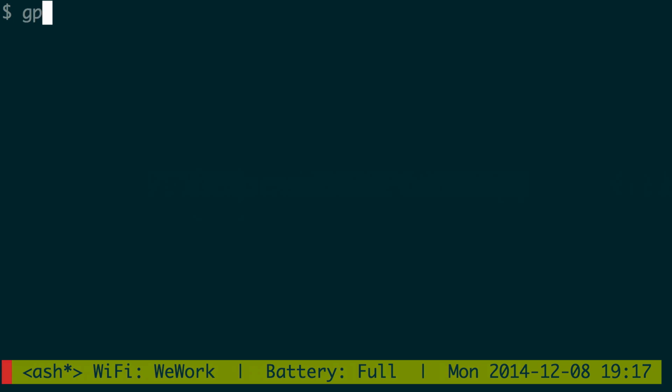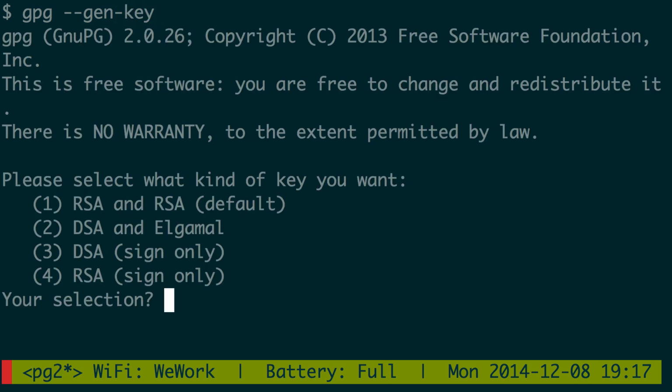So first, you'll need to have GPG installed. You can probably get it from your package manager of choice. It's definitely in apt. It's definitely in Homebrew. Whatever else you use. I'm sure someone can help you out if you can't find it. And then you use the command gpg --gen-key to generate a key. You're going to get a bunch of questions at this point about how you want this key to be set up and how you want it to work.